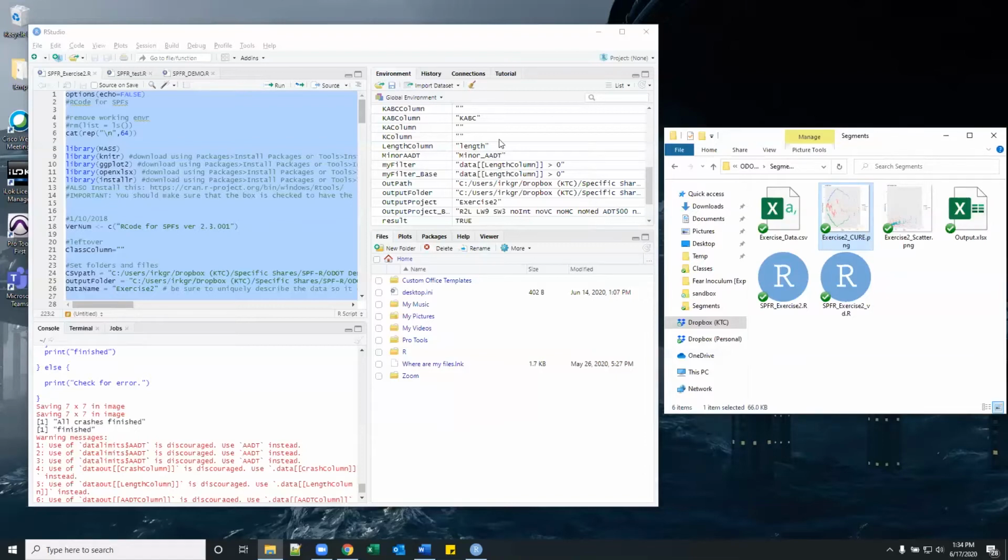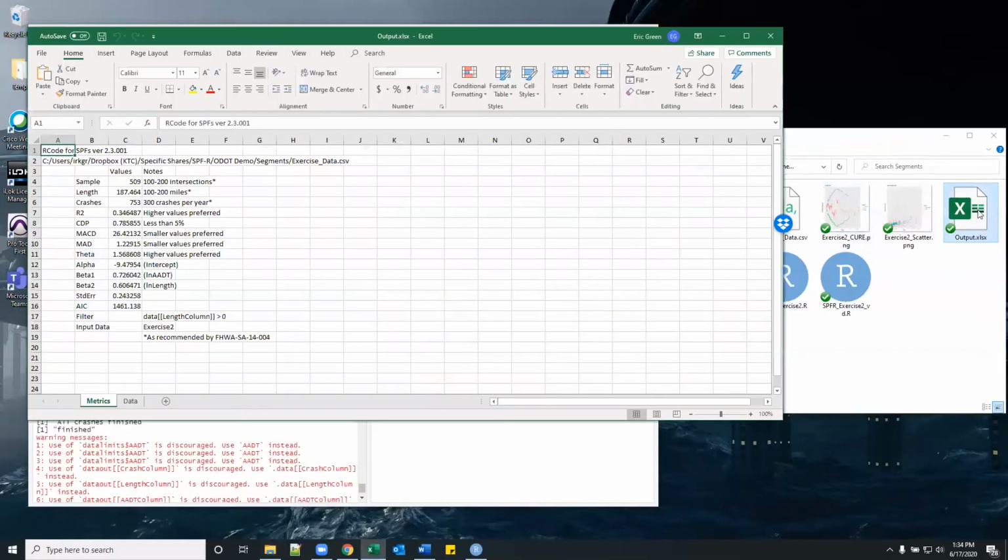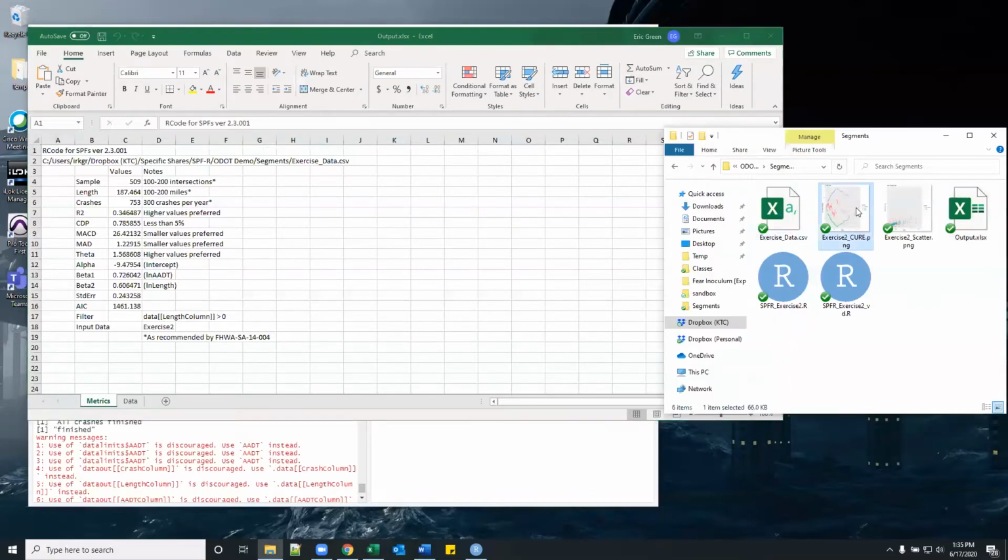Is there a minimum number of intersections that you should never go below? Well, I think the Highway Safety Manual has guidance on that. I think we'll see when you open it up, 100 intersections and 200 crashes for the period of the analysis. Now, here's the thing. Those are guidelines, and I think they're fantastic guidelines if you're completely blind. But if you have access to tools like this, I would say if you had 50 intersections and you had a CURE plot that looked like this, I don't think there's a magic number. I think if your model looks good and your over dispersion looks good, it can be okay.